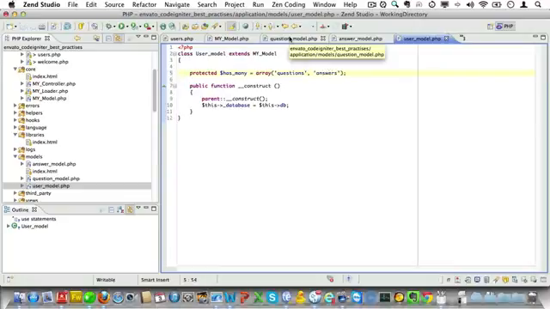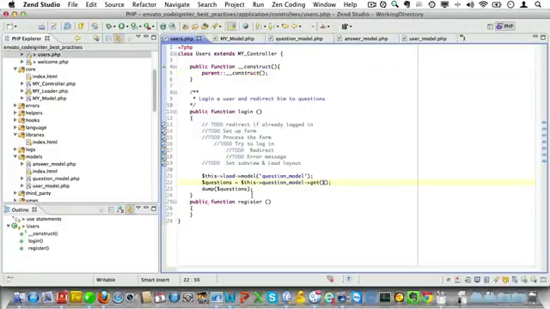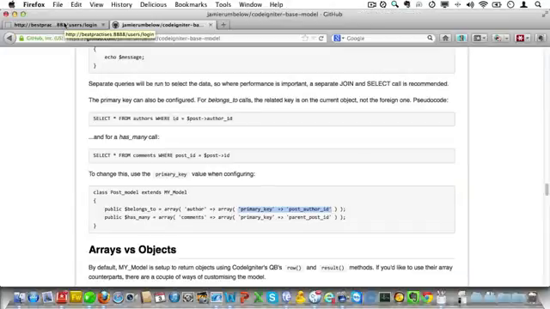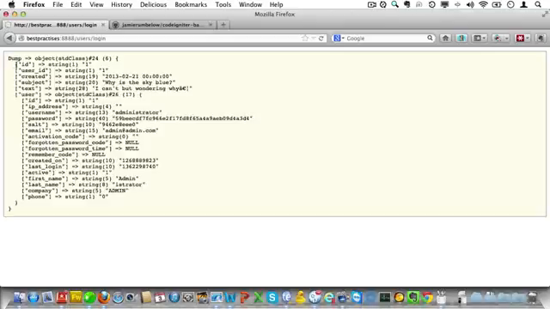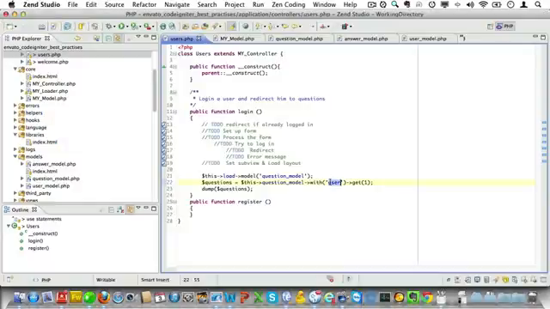Okay, so let's just hope we didn't make any mistakes there and go and test it out. Now the way this works is that you can fetch records the way you did before, but you can specify if you want to load a dependency as well. So we could do with, and then we could just say user. So we'll be getting question number 1, but we'll also be getting the user that this question belongs to. So let's try that out. We'll just reload the page, and there it is. There's our question and there's our user. Pretty smart, huh?